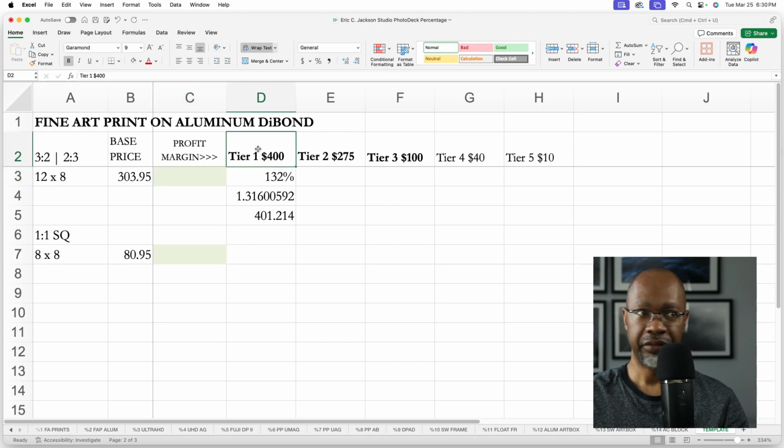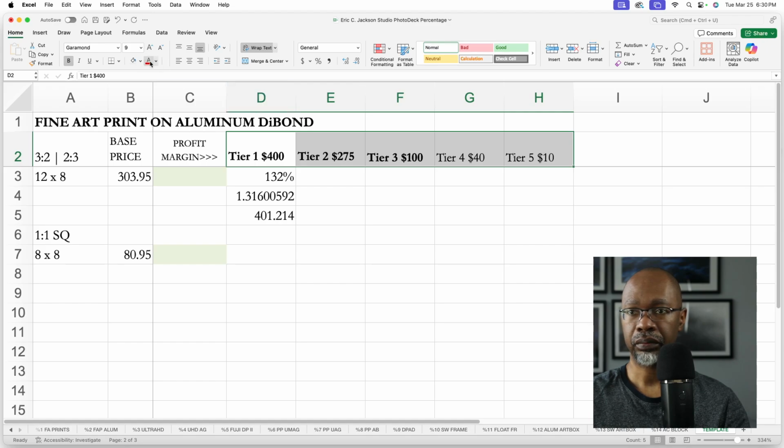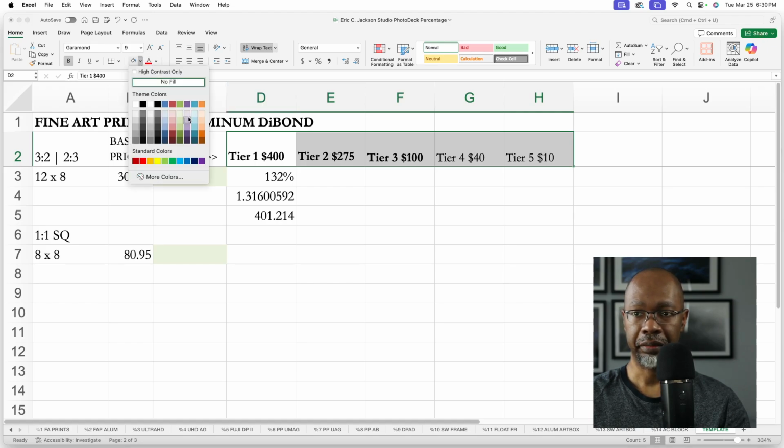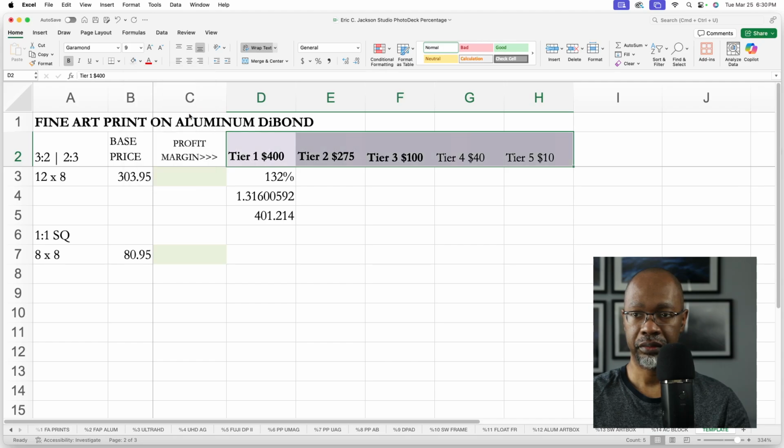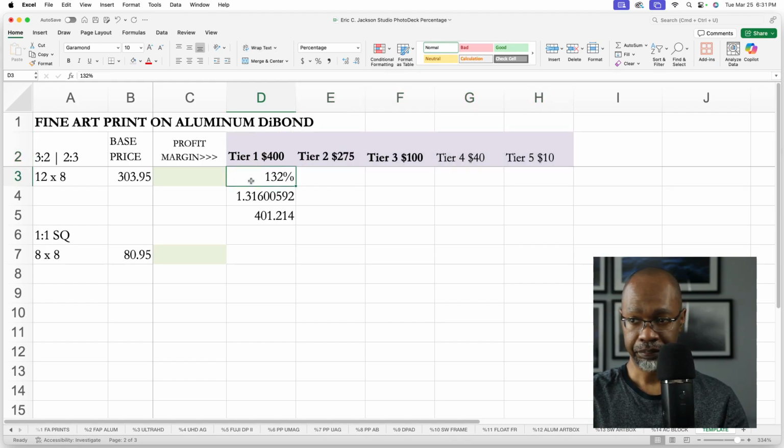So all this up here is your profit margin. And that's basically what you want to make as an artist, creator, for each piece of your work. And as I said before, my work is in different tiers because I don't rank all my photographs the same. There are some better than others. There are some middle of the road. There are some that are towards the bottom. And then if a photograph gets too old, then it just falls out of my inventory completely.